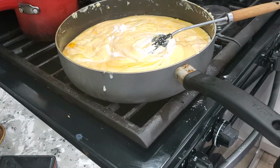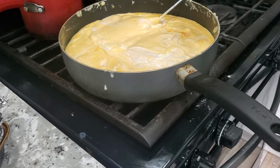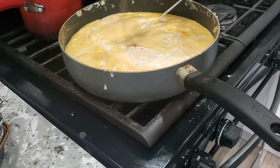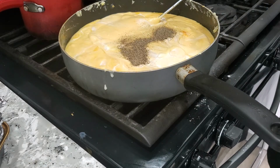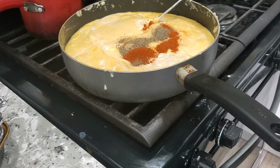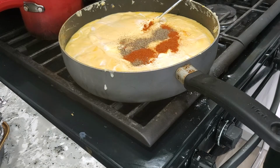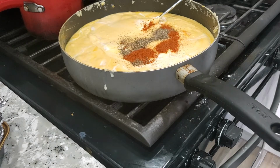You can do a tablespoon. So now that the cheeses are starting to melt down a little bit, I'm going to go ahead and start adding some of my seasonings. You're going to put 1 teaspoon of black pepper, 1 teaspoon of paprika, and a half teaspoon of seasoned salt.